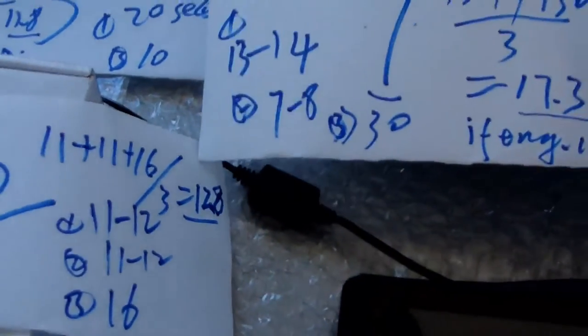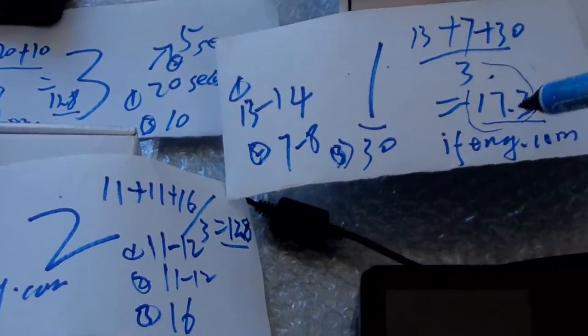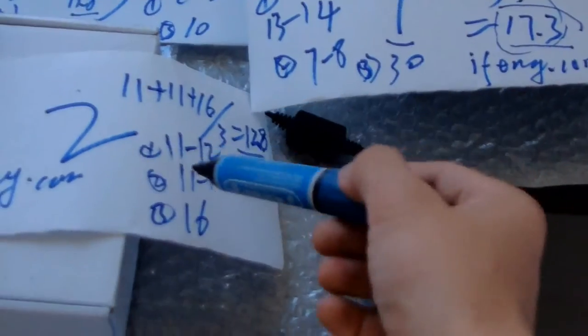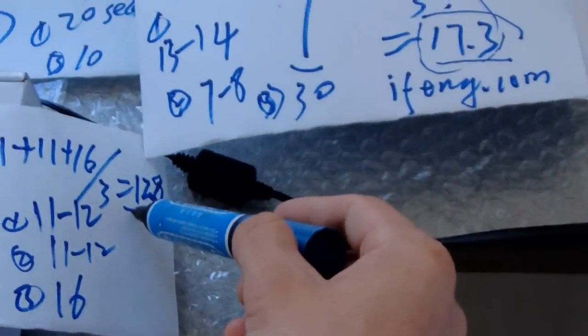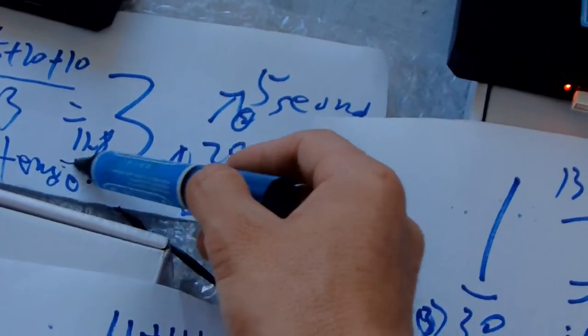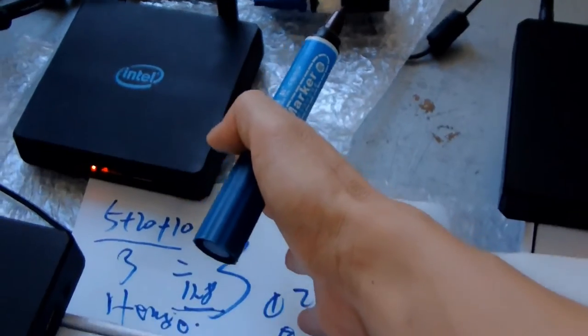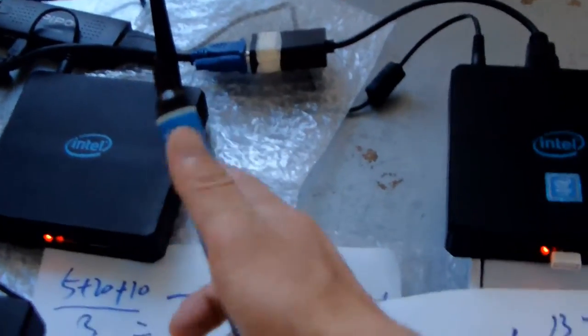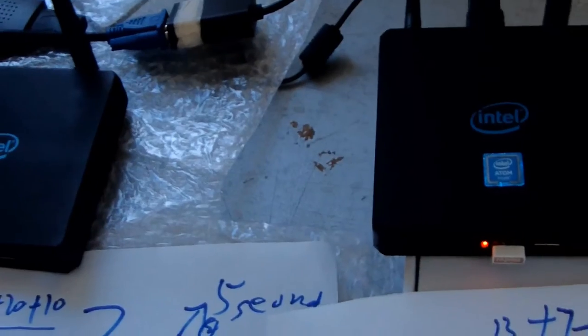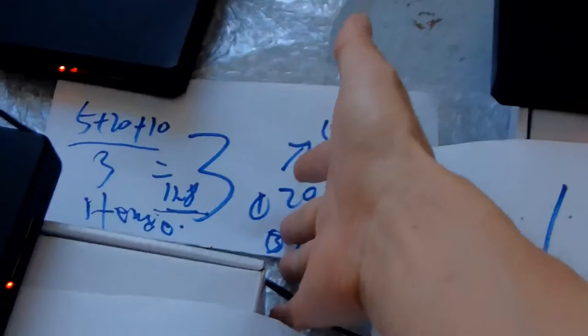So this is the data. Let me show the total data here. The first one is the first generation Wi-Fi antenna. The second is improved. The third one is about 11.8, so the best one is this one. We have improved the best now. We will ask the factory to improve the Wi-Fi antenna again, better and better in future. They are improving it now.